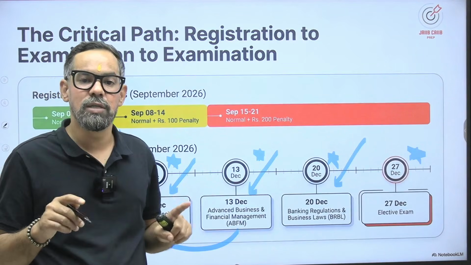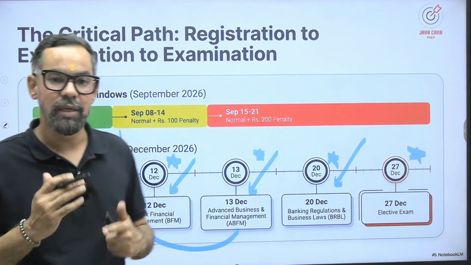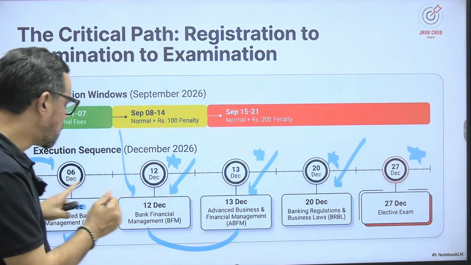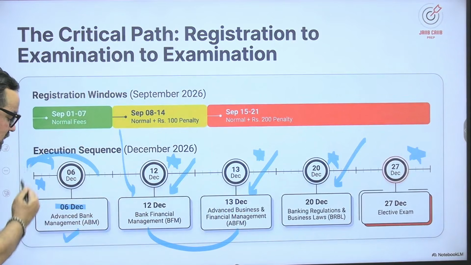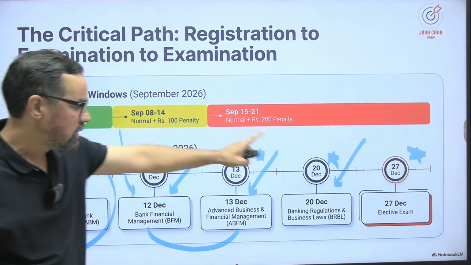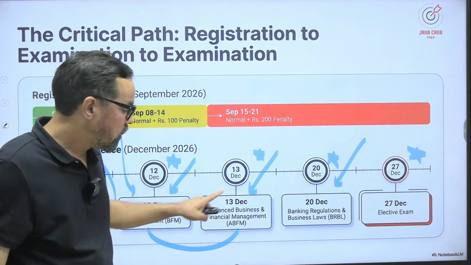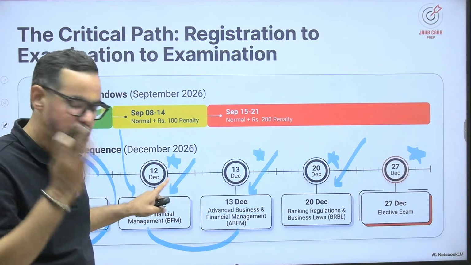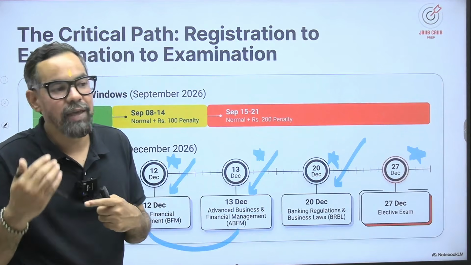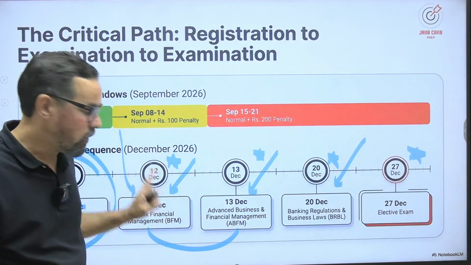Another suggestion on why I am not suggesting ABM as the first subject: when it comes to the examination month, your focus will automatically be on this first paper, because it is the first paper and our full concentration is on it. If you are done with these two and very confident, then during the exam week your maximum time will automatically go to BFM, because we have some sort of psychology around BFM, that it is one of the toughest ones, right? But both are equally important and equally tough, right?